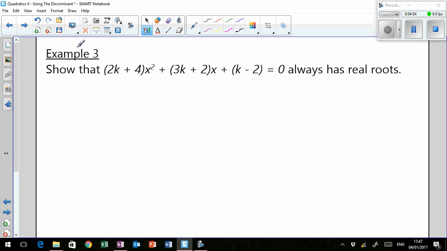Final example. Show that (2k + 4)x² + (3k + 2)x + (k - 2) = 0 always has real roots. Now, again, this time is a little bit different. We've got to show that question when asked to prove something. So, we want to finish off by making a statement. Real roots, again, real and distinct is when it's greater than zero. Real and equal is when it's equal to zero. So, we want to show that it's greater than or equal to zero. So, for the show that, we need to show that the discriminant is always greater than or equal to zero.